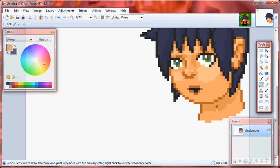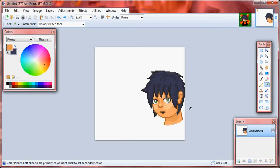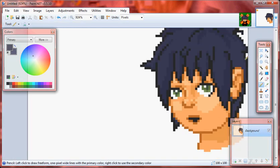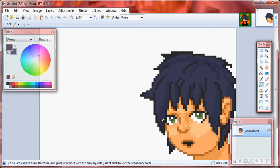Alright, so I'm just going to color that, shade that in. Alright, actual size, it's looking good, except I think the neck is a little thick. It might get thinner looking when we color. Alright, so I'm going to do more shading of the hair. Just color in here, in these areas. Alright, then just fill that in. Alright, now I'm going to take this violet color, and I'm going to do the even darker spots with that. Okay. So he's just got this slight violet tinge to his hair rather than a grape color. Alright.